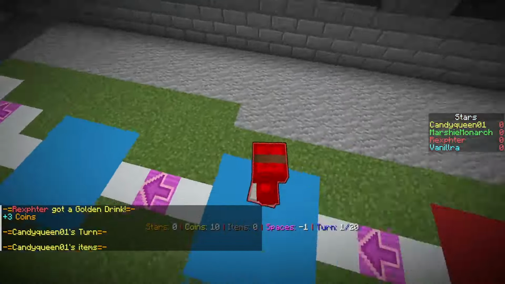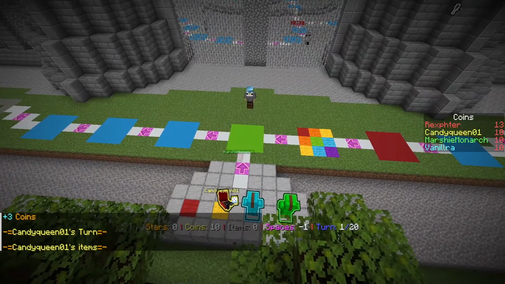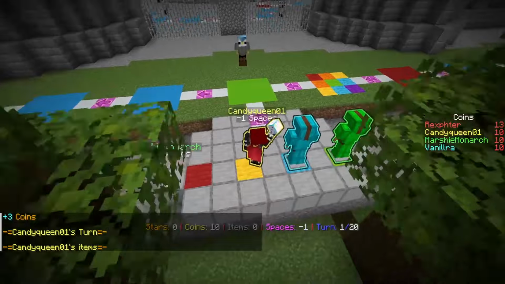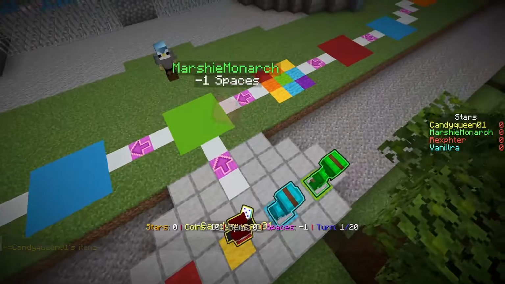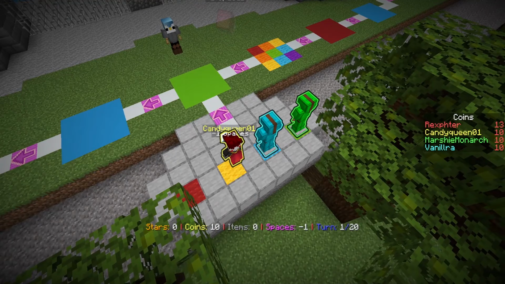I'm just making sure. Now it's Candy Queen's turn. Hey, weren't we supposed to have armor stands, by the way? We just fly around. Aren't we supposed to have a resource pack? Yeah. Oh my god, yeah. They both don't have the resource pack. Oh fuck, I don't have a resource pack. Go get them the resource pack.